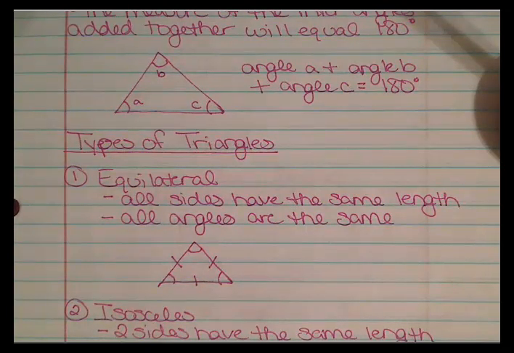And so there's a picture of the triangle. Notice there's a hash mark through each side. That means that each side is the same. And then I've also marked the angles. Whenever you're looking at a picture of a triangle and you see the angles marked like that, that means that they're all the same measure. So all of those are the same.